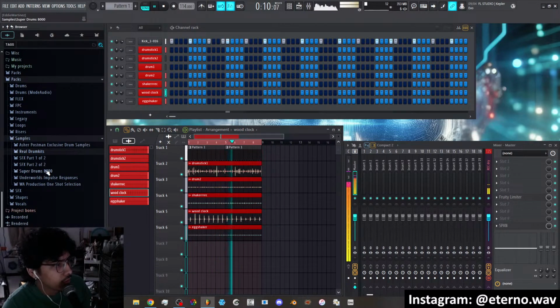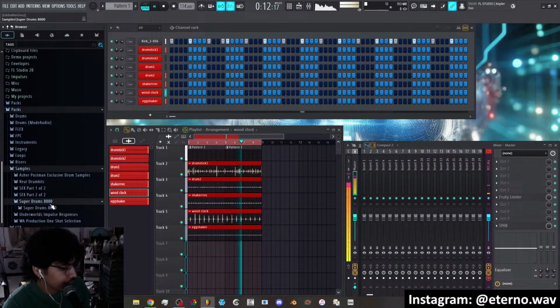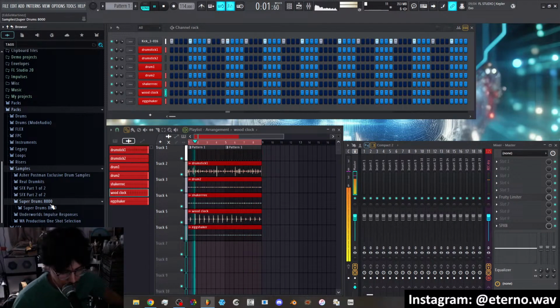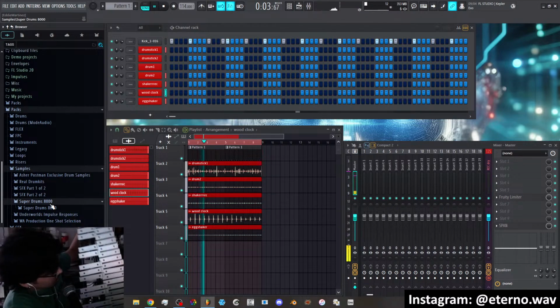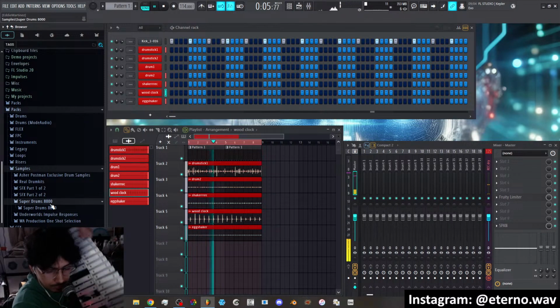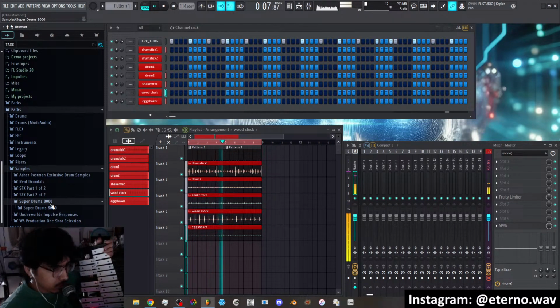Let me look through these super drones. Or actually, let me see what else I have laying around. I have my xylophone thing. This bad boy right here. Maybe I can record some notes.